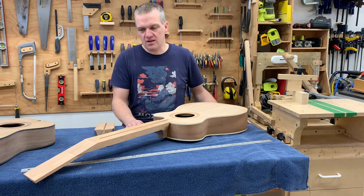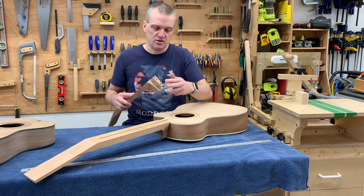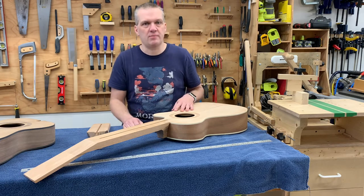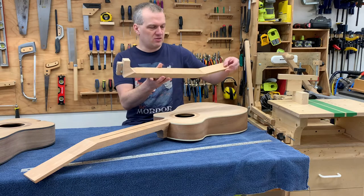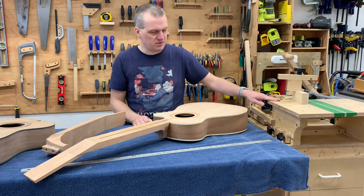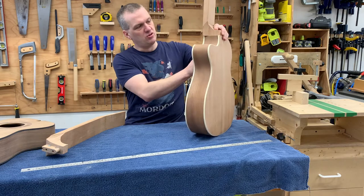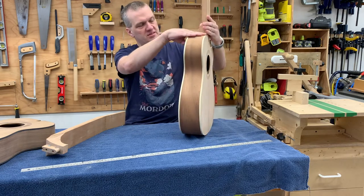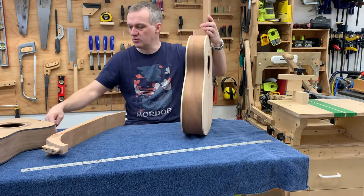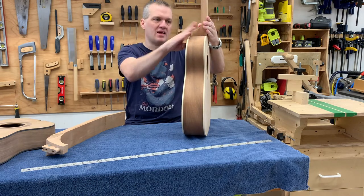good job. But I had to do a lot of trial and error before cutting the real joints, and I did use for that some construction lumber that I put together into a blank that looked like the real necks, and it allowed me to make many cuts for adjustment, because you have to cut this neck joint in a really particular way, because you need to compensate for this body top here. This one in particular was not exactly flat. This one was a lot more flat, but this one had a slight tilt like that.